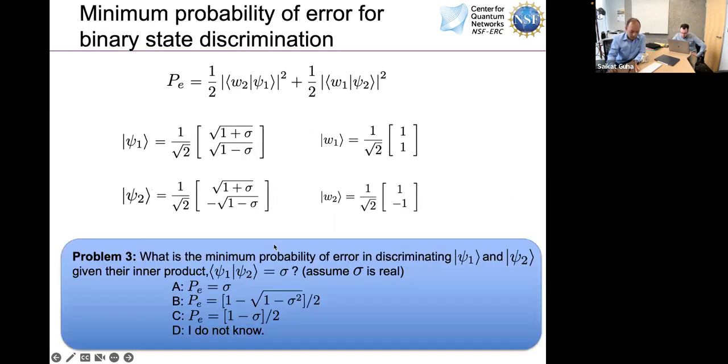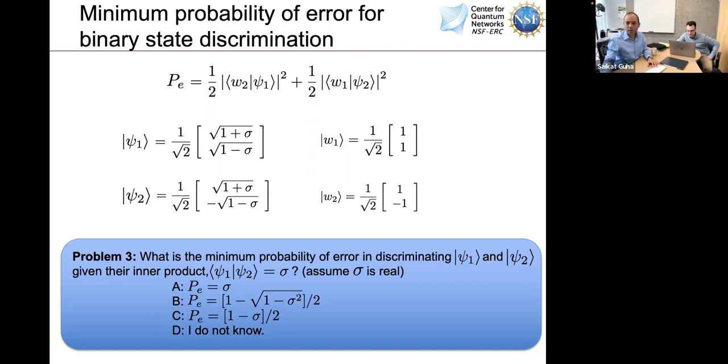So I'm going to have you take just 2 minutes and calculate the formula for that minimum probability of error. So again, I have psi1 and psi2, and these are the 2 vectors that have non-zero inner product, so they are not orthogonal. And this is the measurement vector, which is 2 orthogonal states that span the space in which the states live. And I want you to calculate this expression. So this is actually a relatively simple problem. It's just some plug and chug. So take a couple of minutes for this, and then we'll continue on to the last part.